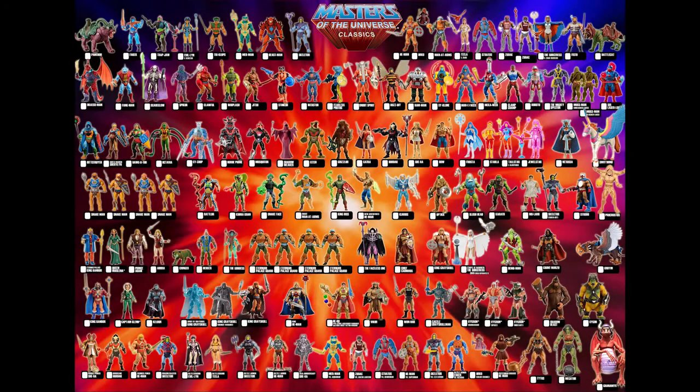You're gonna notice a theme here with most of my toys, that I bought a lot of them from yard sales, eBay, stuff like that. I try to get them cheap, so a lot of them are loose, incomplete. They might be missing weapons, helmets, whatever. But it's more for the nostalgia, the memory of when I was a kid. So that's why I picked them up.